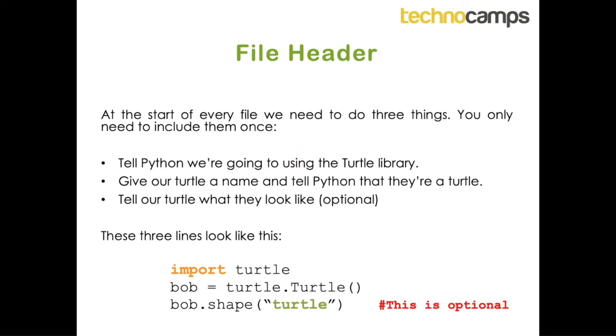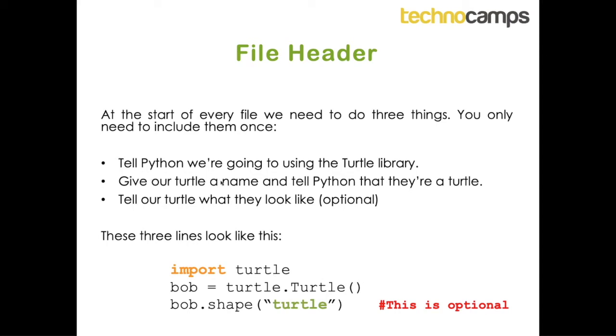So, what do we need? Well, when we're starting with Turtle, we need three things. One, we need to tell Python that we're using Turtle. Turtle is a library, and by library I mean it's a set of code that someone else has written for us that we can easily communicate with and talk to. For that we use the turtle library, and the keyword for telling Python that we're going to be using it is import. So we say import turtle. As we can see, that's the first line down here at the bottom.